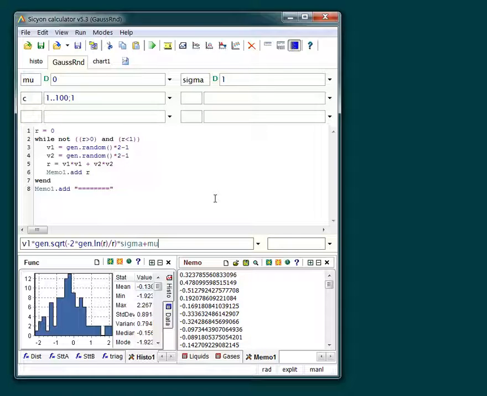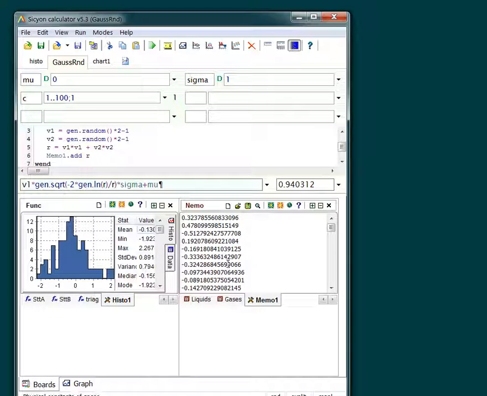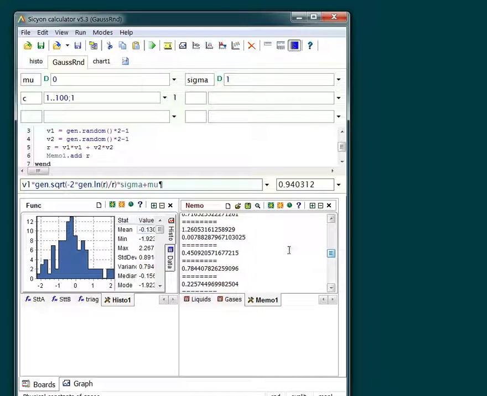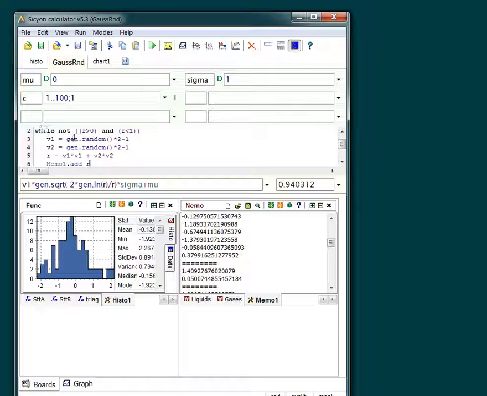If you want to run a loop 100 times, for example, you simply go for chart, and you can see this piece of code has been executed 100 times, and the result here is printed here. That's an intermediate result inside this loop here.